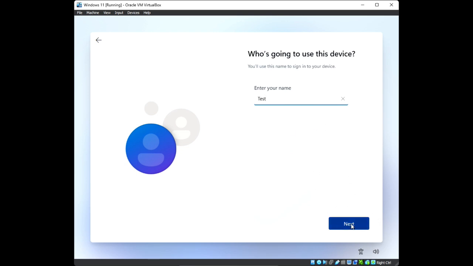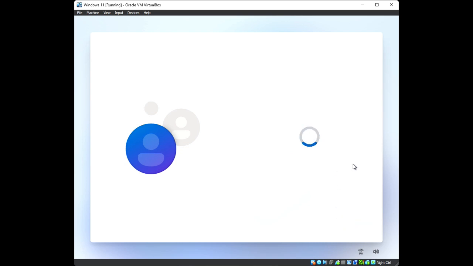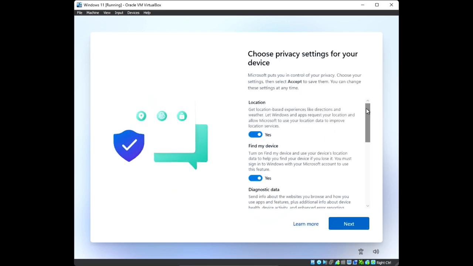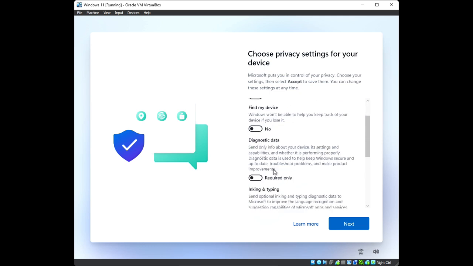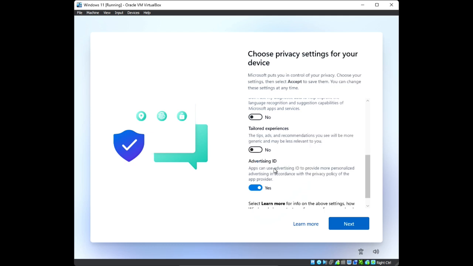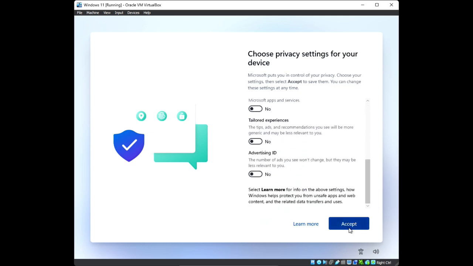Afterwards, click next. I am not worried about a password right now. I'm going to choose next. For these ones, I like to toggle all of them off, but it's a personal preference. You don't have to. Alright, choose accept afterwards.